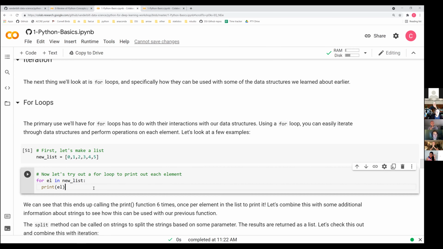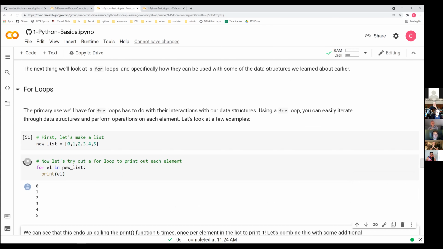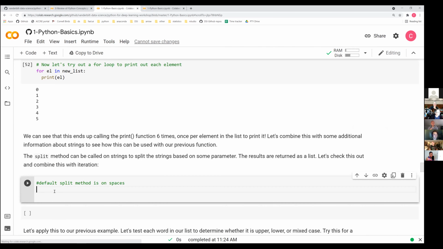Shift enter. It's just as we expected. For each element, what did we do? Print it out. Okay. So let's see what this looks like for our particular purpose. And now we're going to look at a reason why we care about lists at all. You're going to see one of the manifestations of list awesomeness.